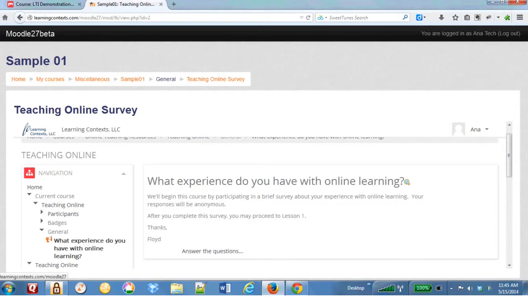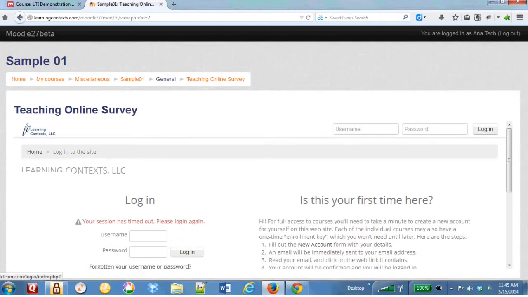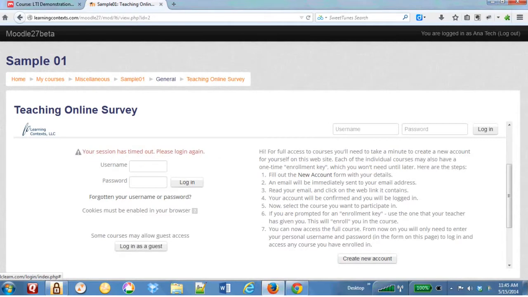So it has taken that 2.6 survey on a totally different server, totally different course, and put it in here. Anna can click on Answer the Questions. And she has to log in. There is a way to do automatic login, I believe.